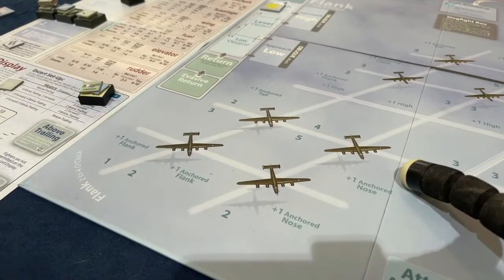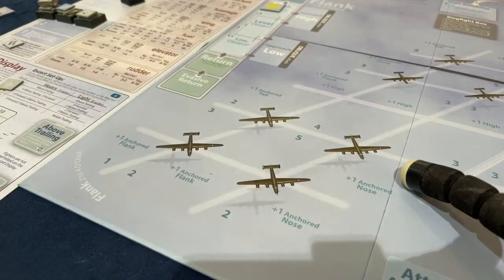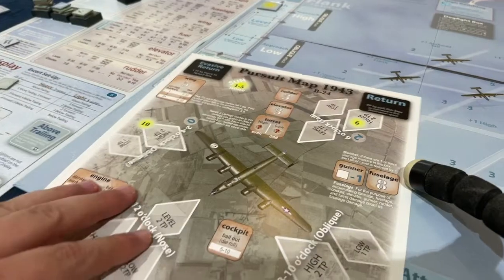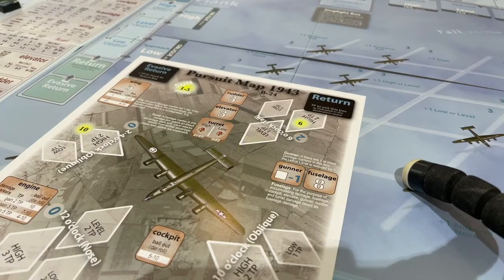So, okay, back to this. This guy is going home. He has nobody. It was just a flyby, as you may recall. Here's the B-24 map. And here is the first one we're going to do.